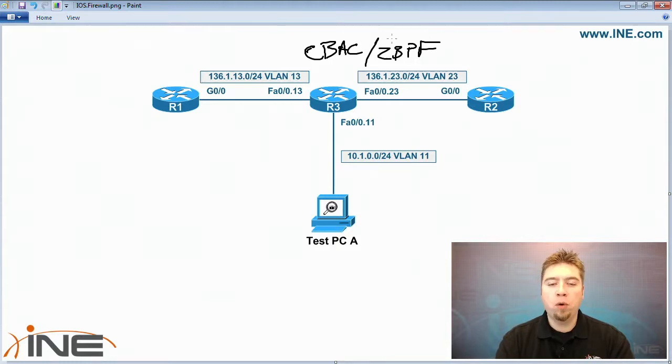So it means that when traffic wants to move between these interfaces, first router 3 needs to make a routing decision. So this in turn means we have some sort of routing protocol, whether we're doing static routing or IGPs like OSPF, EIGRP, maybe BGP routing. But it's important to note that the security feature set and the firewall filtering is independent from the routing decision.